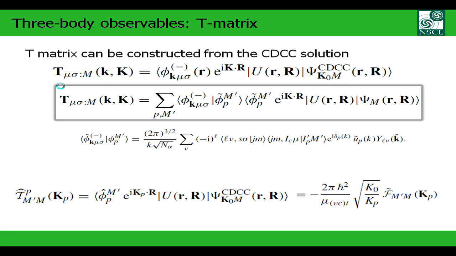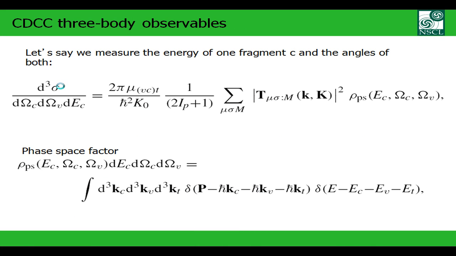Okay. So what I want to say now is you've got all the information contained in the T matrix. You can construct anything you want, and in particular, let's say you want to construct this triple differential cross-section because the measurement that you're interested in analyzing has measured the energy of one fragment and the angles of both. So you've got information on the energy of one fragment, not two, and you've got the angles of both. So you could actually compare to things like this. The data contains things like this. So how do you do that?